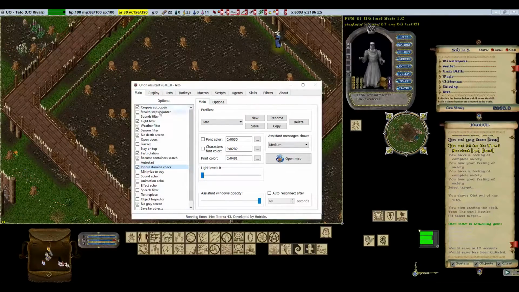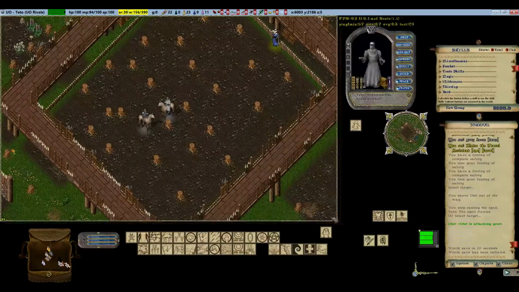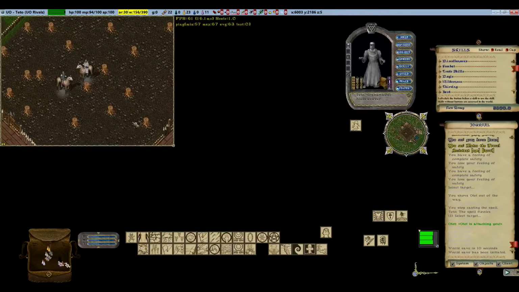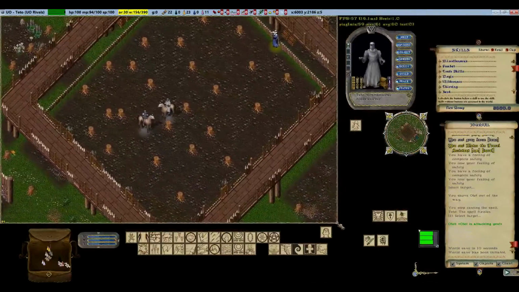Everything else is kind of just for cosmetics. I would recommend turning these on, but I don't think you have to. So next, let's go to the window size. This is one of the coolest features. I would not be playing UO if I couldn't resize my window. What you do is you click this little circle and you just drag. So this is probably what we're used to looking at in like 1990 or 1999, but you can make this window as big as you want. It's very cool.